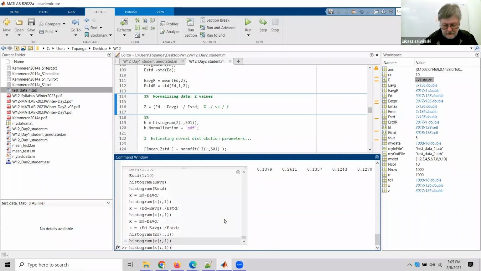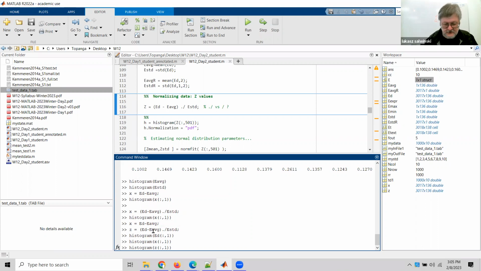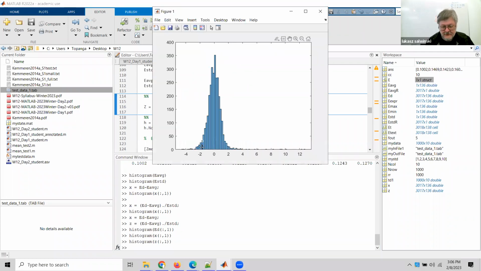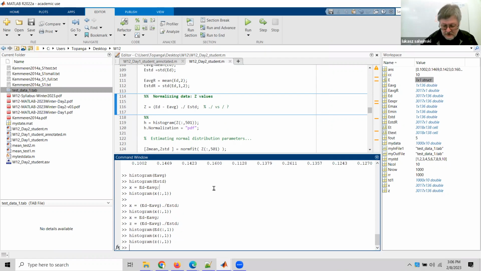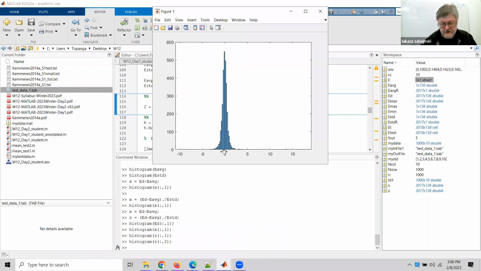But now if we go further and plot the Z, which is our centered data divided by standard deviation, what we get is something which is roughly 1 unit wide. So we normalized the bulk of the measurements to a normal distribution. The outliers are now scaled in the same way for experiment 1 versus experiment 2. Here's experiment number 2. It's the same thing, except now there are outliers even farther out, but the bulk of the data falls between the -1, 1 range or -2, 2 range, more or less.